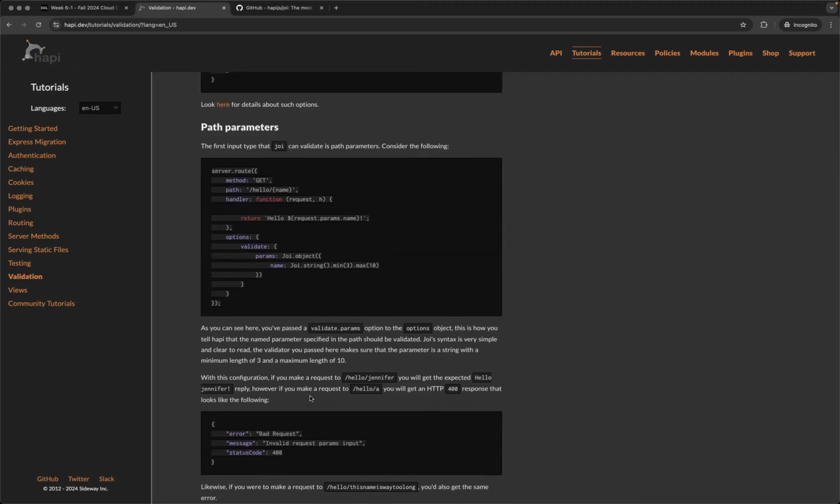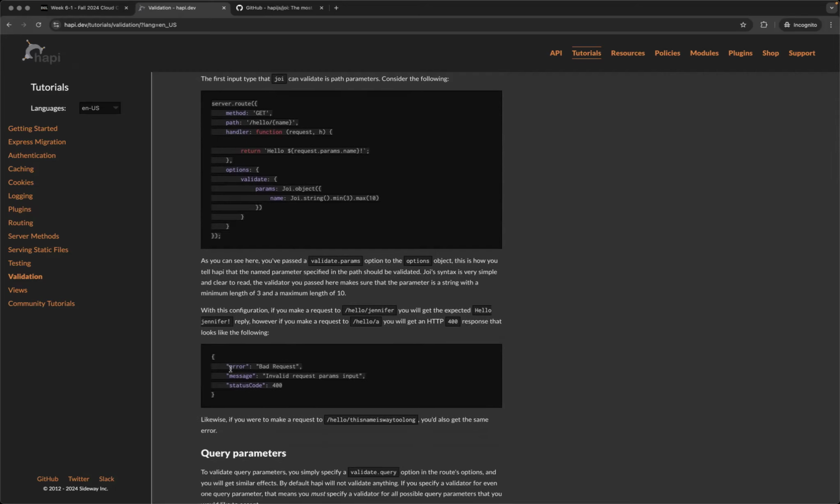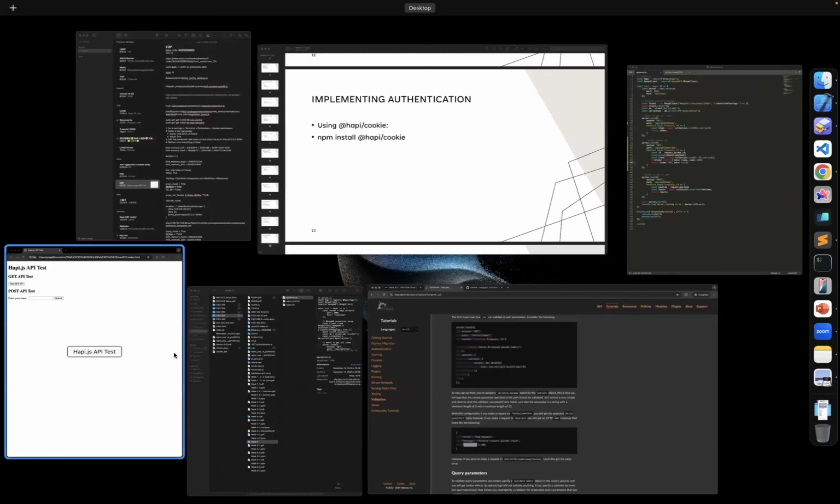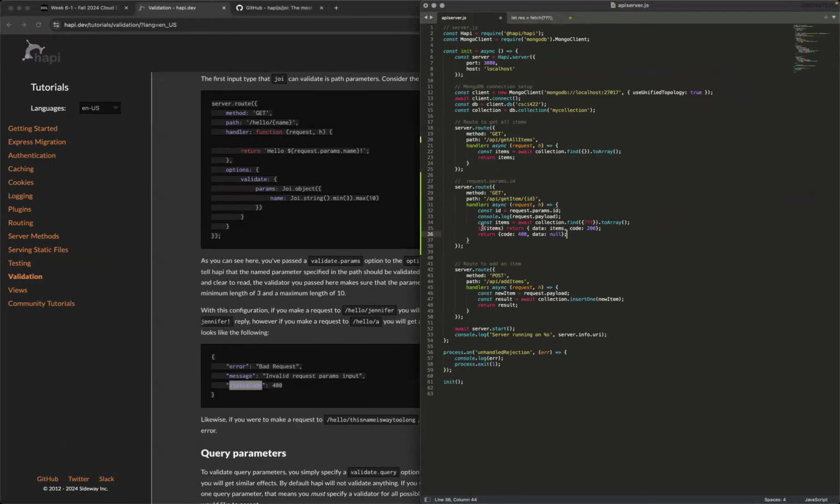If you put it too short or too long, then you will get a return. Like this one, if we cannot validate, we'll return an error message and status code. That's why we try to make the return message consistent when we are developing an application. Of course, we can also put it in a document: if we get an error message, you will receive it, and then how can you handle it? We try to make everything consistent. So if I define this as the status code, like 400, then that's what we are going to do. So I change it to 400, the status code, like this.